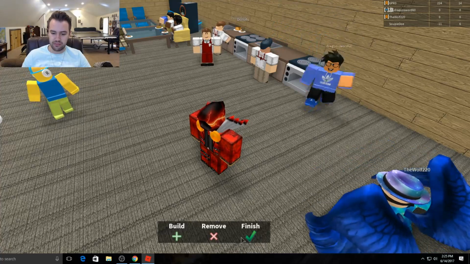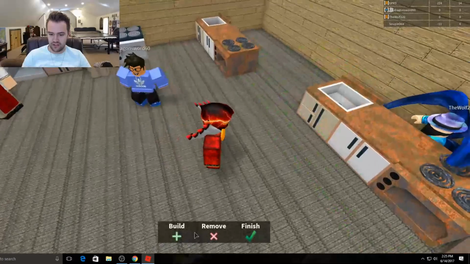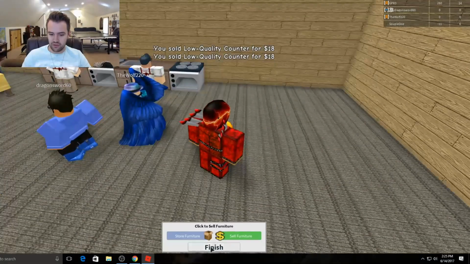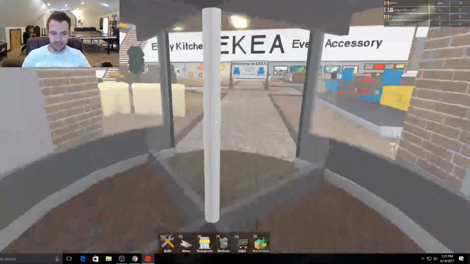Oh, shoot, I gotta put it back out. Jeez, I'm a numbhead. We'll just set it here, and we'll set it here. Now we're gonna hit remove, we're gonna hit sell. Click to sell furniture. Okay, cool. We've sold those. We're gonna go buy two new good ones.